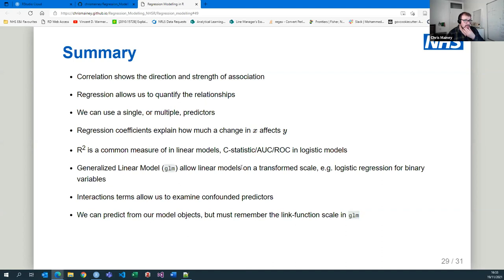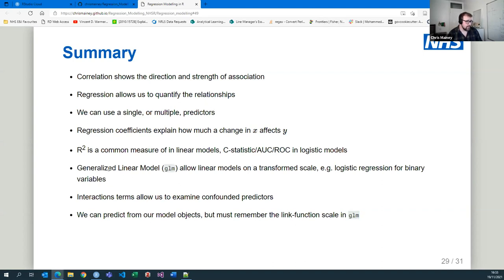When we were measuring whether or not our models were any good, we were using an R-squared, and the adjusted R-squared compensates for having more variables. So our R-squared was interpreted as the proportion of variation that our model explained, and by extension, the things you've used to predict it explain. It doesn't directly transfer over to the generalized linear model, but there is an equivalent, which was the C statistic or the AUC, the area under the receiver operator characteristic curve, which are used with the Metrics package. But you can interpret that again in the same way as a proportion of the variation that's explained in the model.